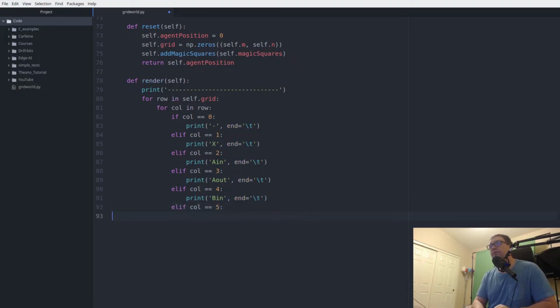And finally, if it's 5, then we know we're at the other magic square's exit. After each row, we want to print a new line. And at the end, we'll go ahead and print another chunk of pretty dashes.